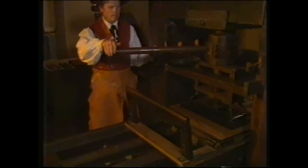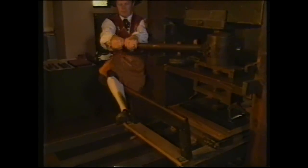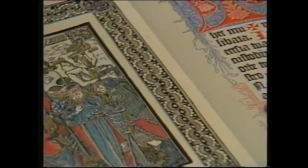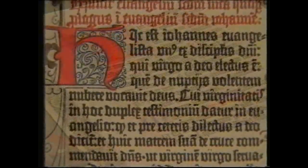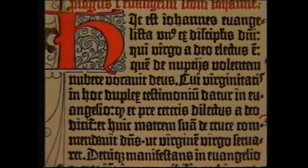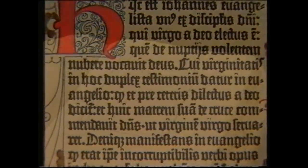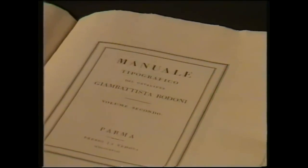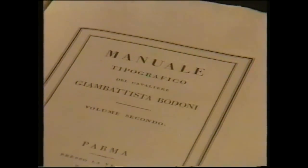The key to this epoch-making development was Gutenberg's invention of moveable type. Individual letters, cast in metal, that could be used over and over again. It was a true revolution, and by the end of the century, documents, tracts, and even books were being printed in a variety of typefaces. Over the next four centuries, print technology advanced steadily, and with it came dozens of new typefaces. Virtually all of these faces were designed with loving care by dedicated craftsmen, and many of them are recognizable ancestors of the typefaces we use today.